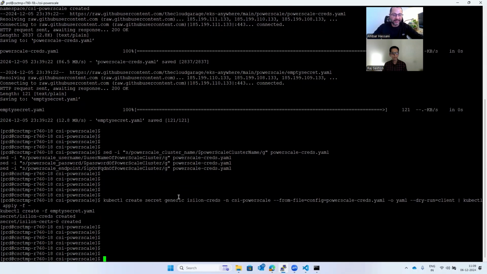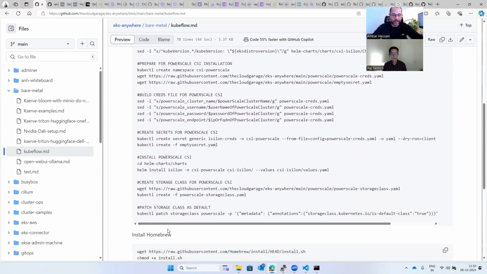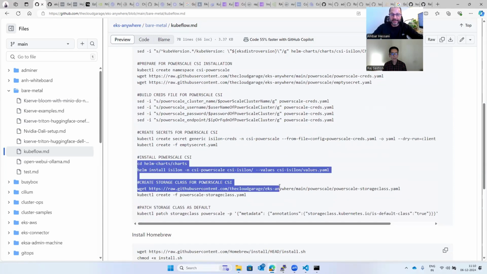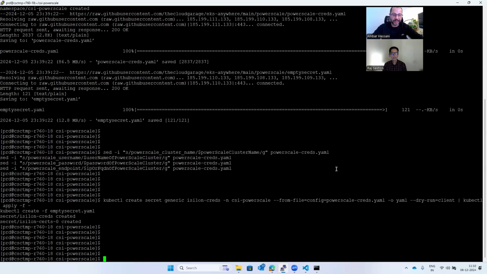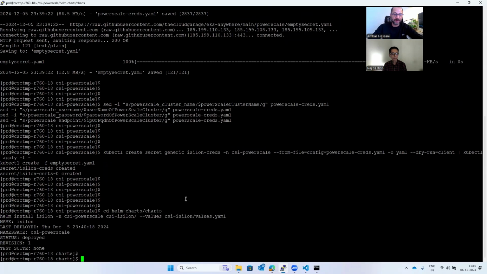Okay. Again, like I said previously, in this case, we're just doing a base64 encoded secret. Feel free to encrypt these secrets or use Vault for secrets management. That's something that is advised for production use. Finally, we will get into the helm charts directory and we will install our CSI driver. Okay.